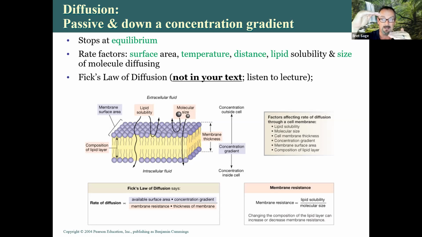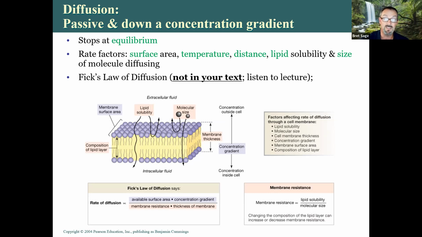And the greater the difference, the faster diffusion happens, because more stuff is going to go that way and comes back the other way, because there's a whole bunch more over here than over there. And so it goes that way faster. And as soon as it gets closer to equilibrium, then as one particle goes this way, another one's going to go the other way. So noticeable diffusion slows down.